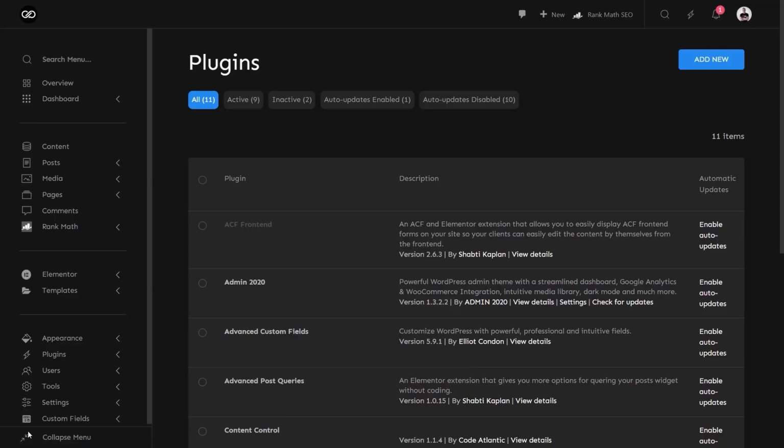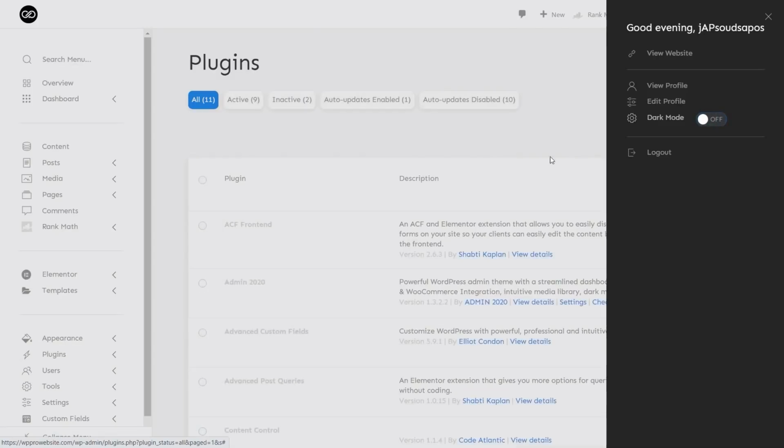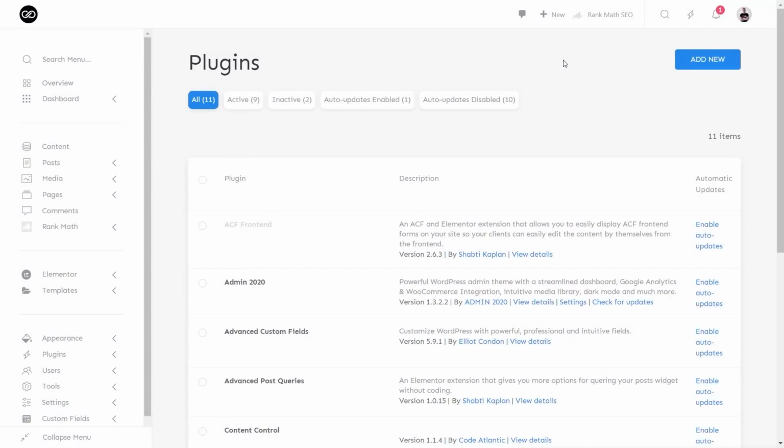Now, whether you like this look is obviously entirely up to you. There are certain aspects that I'm not overly impressed with. There's a couple of glitchy things in there that I think could be ironed out, you know, positions of some text and some buttons and so on. But overall, it is a drastic improvement over the normal WordPress dashboard. Now, if you don't like this dark mode, you don't have to have dark mode. You can easily come in and just have it like this, which is what you would see when you normally logged in without switching that over.